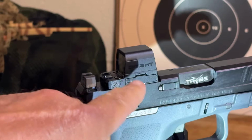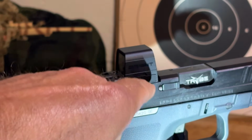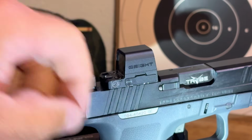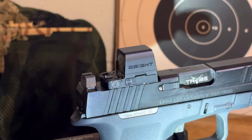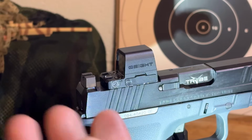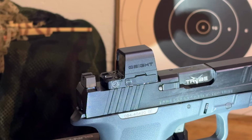Now, I will tell you, this battery compartment door is very, very tight fitting, and it took me a little bit of work to get that thing out of there. And when I first received the sight, there is a piece of plastic on top of the battery that has to be removed. So I did have to open this up. Also, this little screw, at least for me, was kind of a bear to get back in there. It's very small, and I was trying to use my not very small fingers to get it back in the place where it goes, and I had some difficulty with that, but I was able to do it with the included tool.